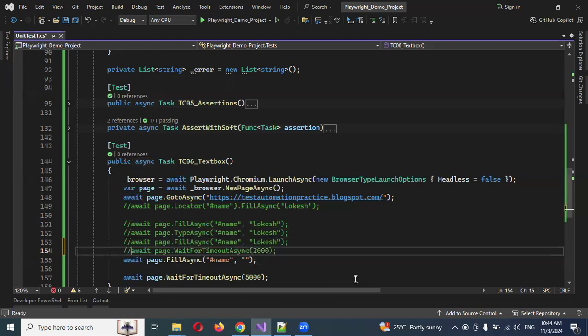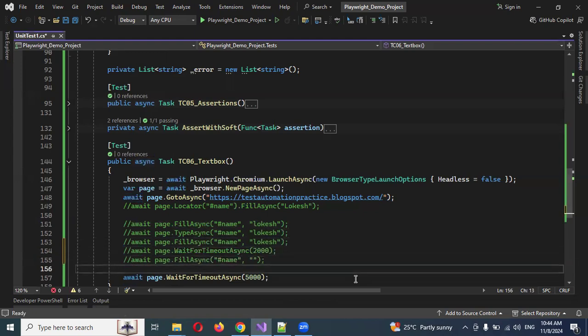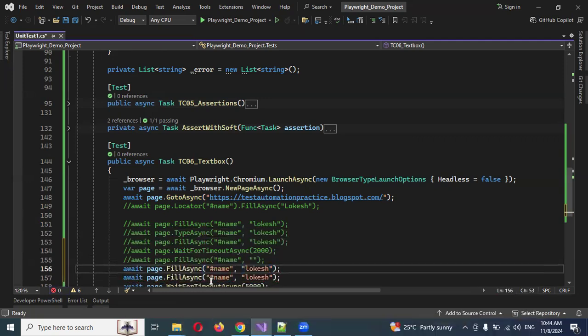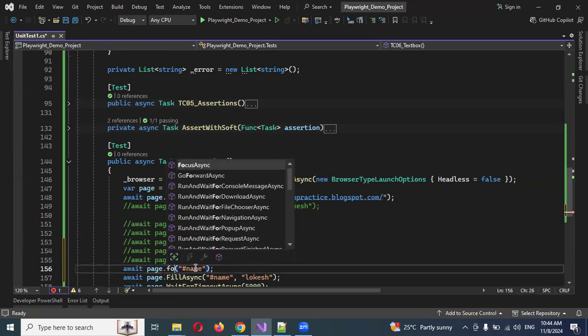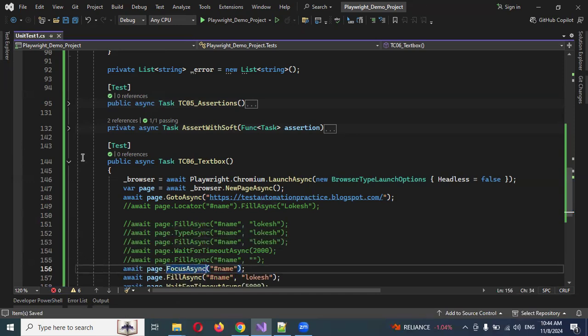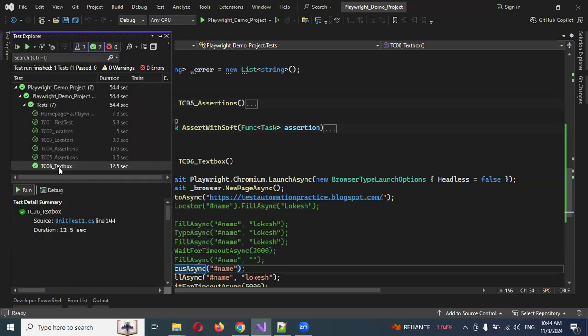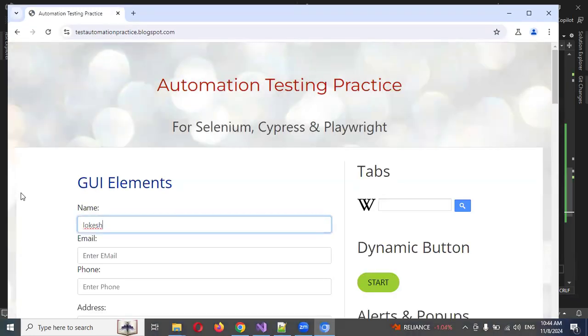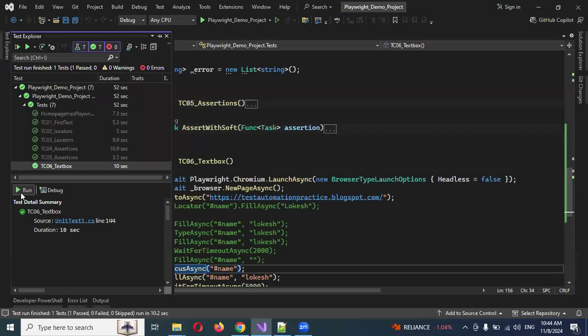We need to focus. FocusAsync will first click and focus that particular element, and then it will use the value to type. The click functionality can also be used: once we click, then we can enter.